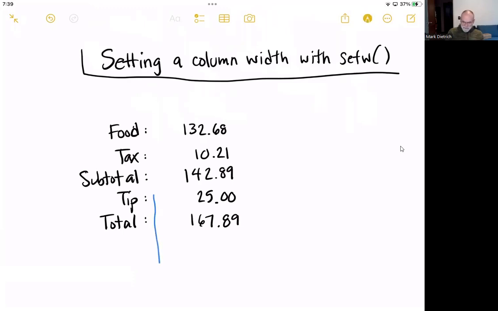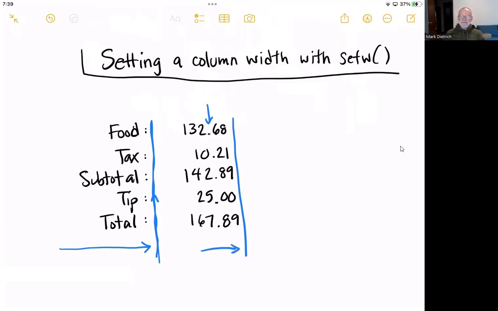We see that all of these labels here, food, tax, etc., are all right justified, and they're aligned according to this blue line here. Same thing with our numbers. You can see that they are all aligned to the right. They all line up here. And note also here how all of the decimal points line up.